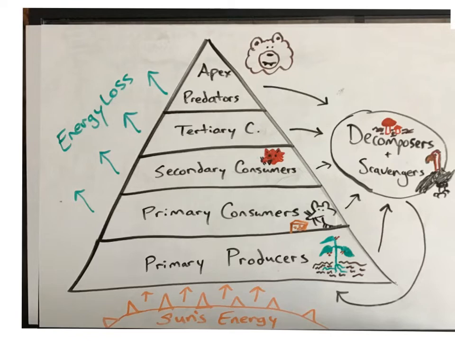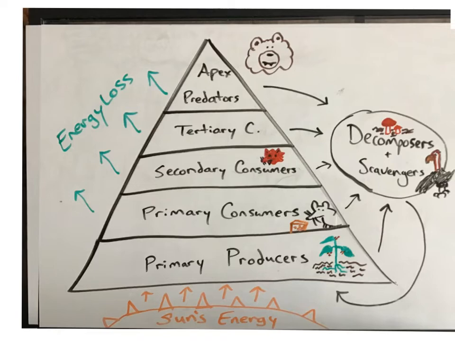This is why, if you're looking at populations of animals, there's always a much smaller population of apex predators or tertiary consumers in an ecosystem, as opposed to primary consumers or primary producers, because there isn't that kind of energy resource for them to sustain themselves. Similarly, this is why if you've ever heard someone saying that eating beef is bad for the environment, this can be a part of that explanation. Besides the fact that cows give off a large amount of methane gas, which contributes to greenhouse gases, and consume a large amount of water, which is not good for water conservation, cows also require a lot of energy to be sustained and to grow big.